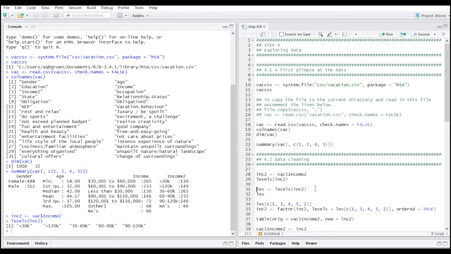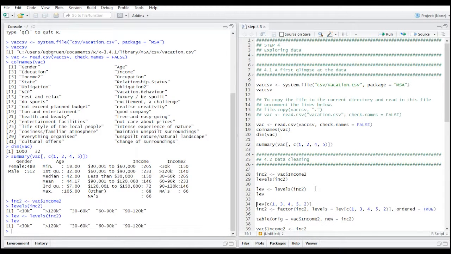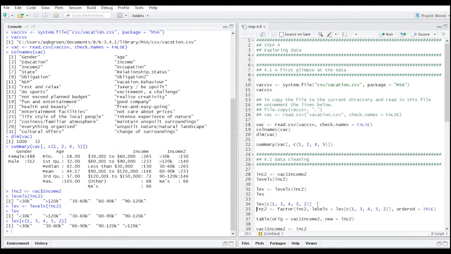So what we are doing now is we want to recode, so reorder the levels and create a new categorical variable which has ordering, which means it's an ordinal variable. So what we are doing first is we are extracting the levels and putting them into the object itself, and we are now reordering by using the subsetting in R. We say we want to have the first object in that vector, the third, fourth, and fifth, and the second object last. So this will give us the categories in the correct ordering: earning less than 30k, earning between 30 and 60k, 60 and 90, and so on and so forth.